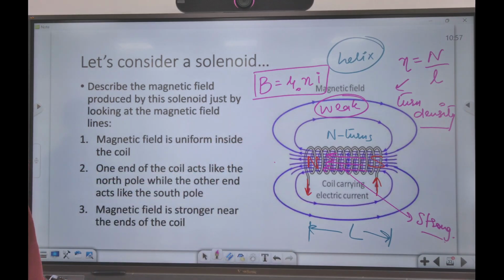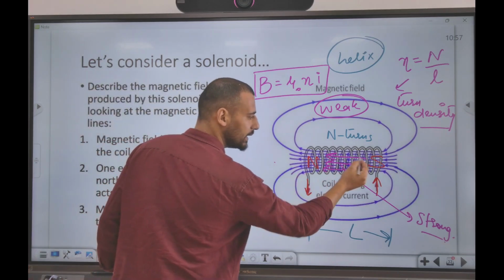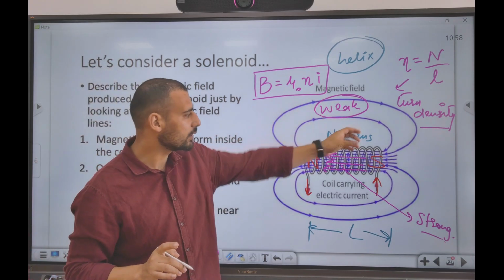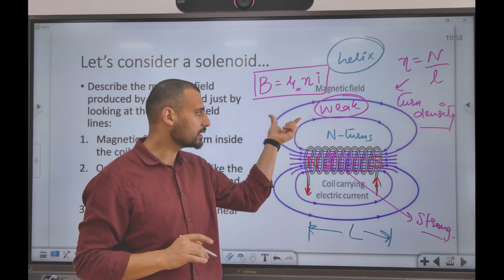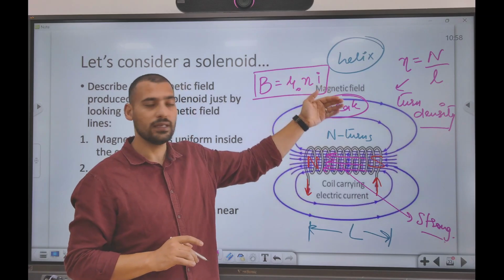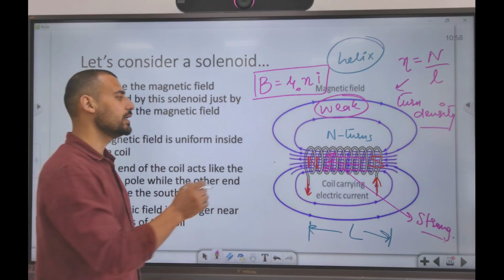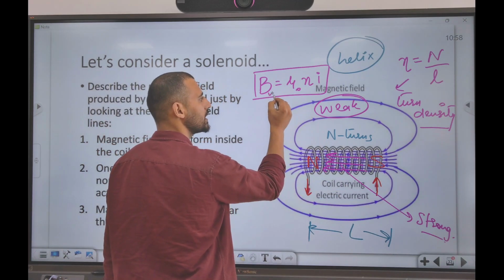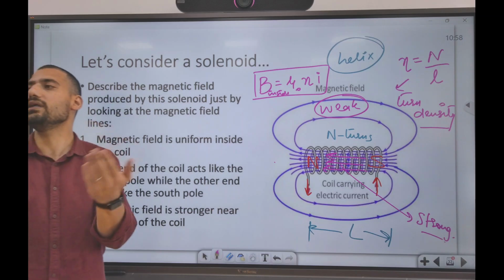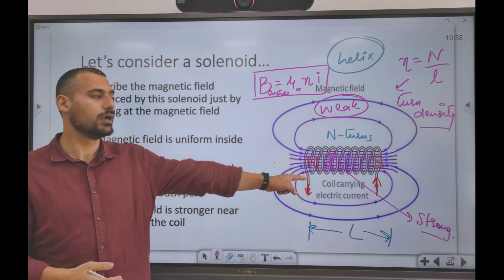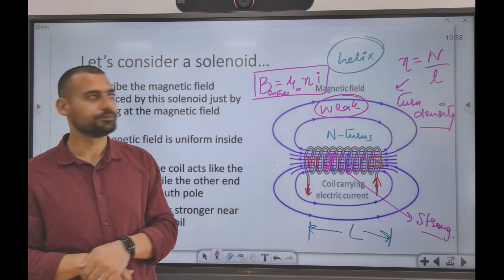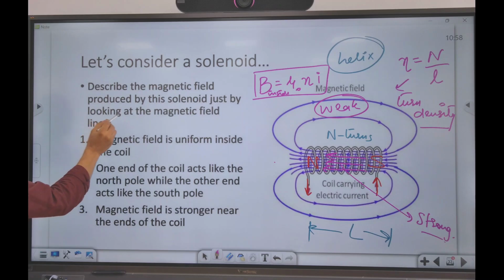Is that fine? So remember, the magnetic field inside is calculated, not the outside one, because the outside one is not uniform. The field lines are not at a constant distance. See, the distance is less, it is increasing to a maximum and then again decreasing. So we do not evaluate the magnetic field outside, we evaluate the magnetic field inside only, because this magnetic field is uniform. Uniform means it is the same everywhere, therefore we have the value. But outside, the value is different at every point, therefore we do not evaluate it. Is that clear?